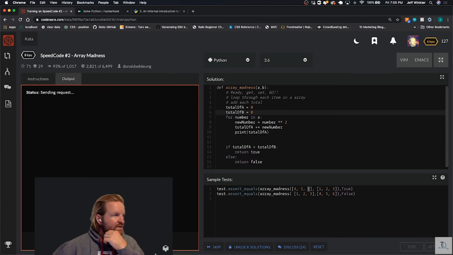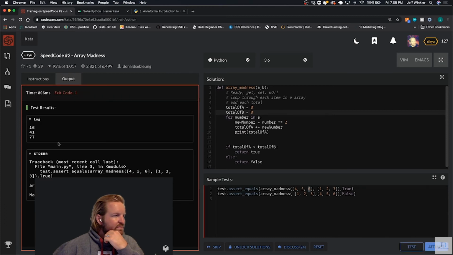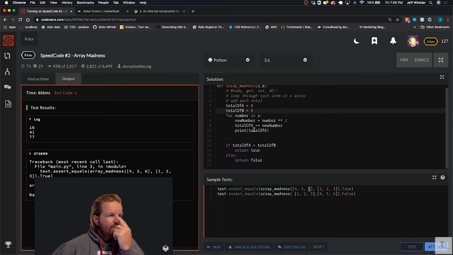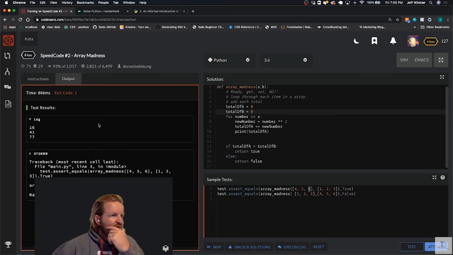All right, now let's test it. 16. Oh, okay, that's good. Yeah, so it's adding them together. All right, we're good. So instead of it being 16 like I thought it was going to be and then 25, it actually adds 16 and 25 together each time like we wanted it to. So we now have total of A.